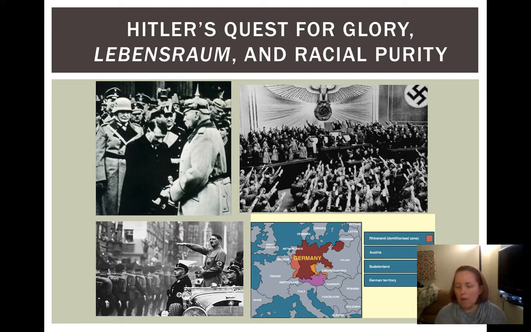And so throughout all of this, other nations in Europe are practicing this policy of appeasement, figuring if they give the Germans what they wanted, it would prevent conflict from erupting. And you have to consider the mindset of the English and the French at this point. They had fought this incredibly devastating war just a few years earlier against Germany, and it had been catastrophic in terms of the demographic havoc that it wreaked upon their populations. An entire generation of young men is wiped out in World War I. They do not want to go through this again. And so they are trying to do everything they can to prevent war from happening again. And so this is really what's behind the policy of appeasement.